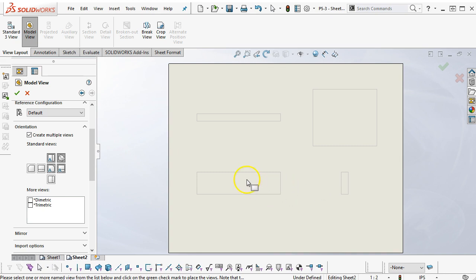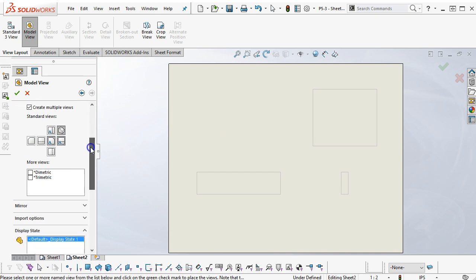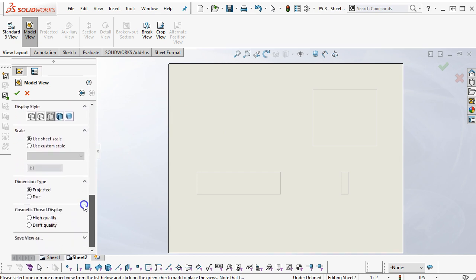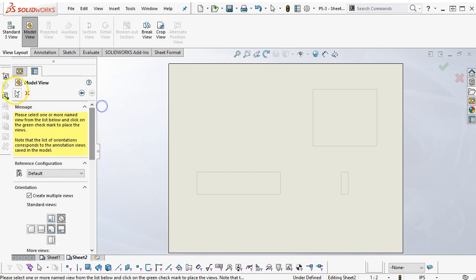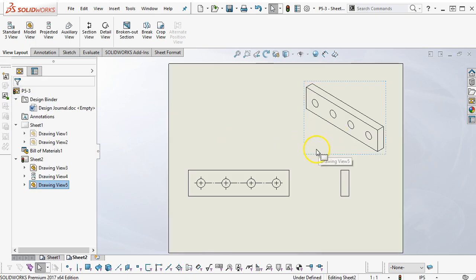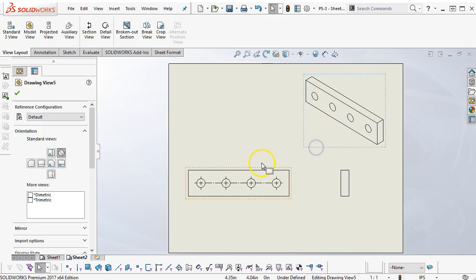The basic rule is that I'm looking at the front and then the top and the right. If I'm not going to put a dimension on one of these views, then I really don't need it. So I'm thinking that I will forego the top view, and everything will stay with scale, and we'll go ahead and accept.